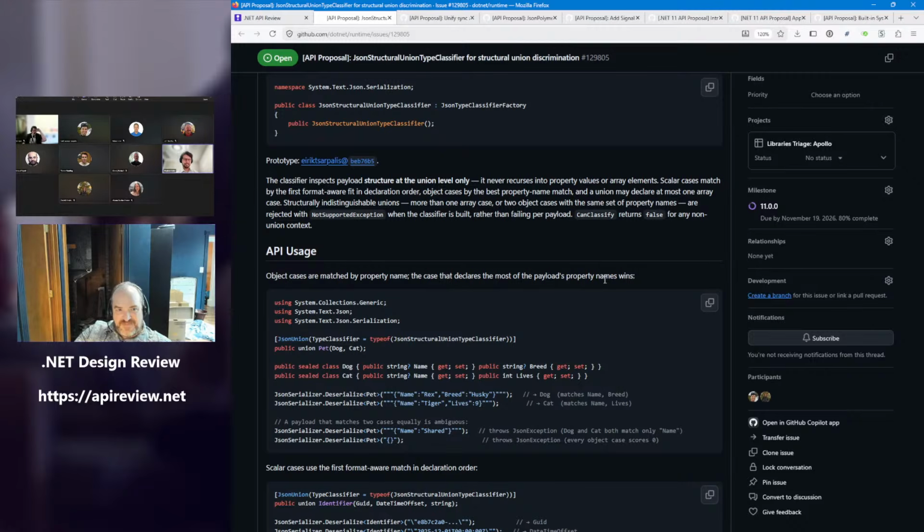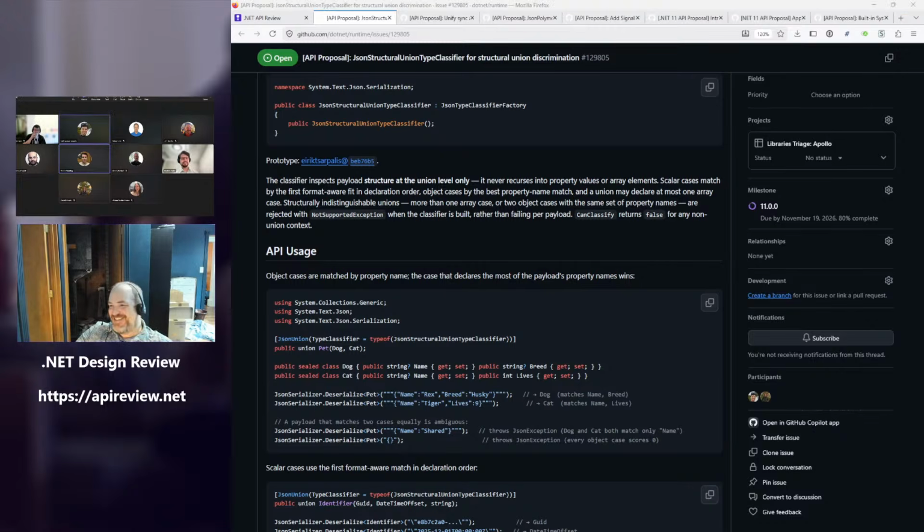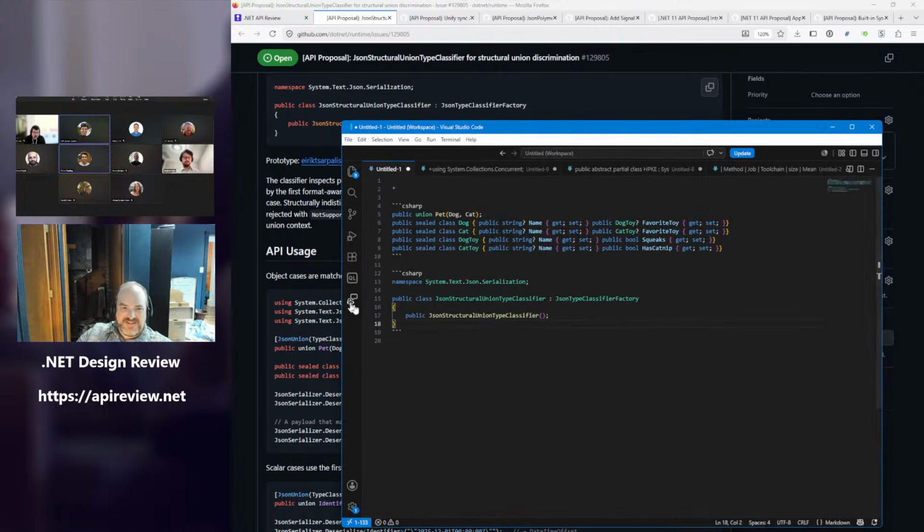Definitely not structural. So, Tanner, do you want JSON union type property name matching classifier? Oof. It's possible, if we're just guessing, to move structural to after union type, then maybe it flows better there. Yeah, I think the base type is a little confusing.